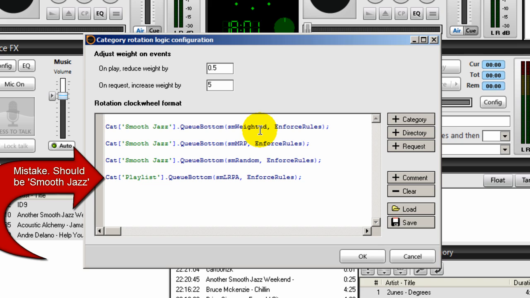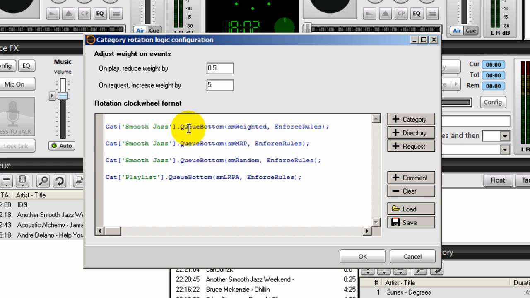What happens is, remember when I said I keep 3 songs in the queue? Well, this is what happens. SAM is going to see the first line here, and it's going to look for a song based on weight. It's going to look at the rules, and it's going to place that song in the queue. Then the next song that it puts in the queue will be the most recently played song, and it's going to look at the rules. Then the third song that it will place in the queue will be a random song, and then it's going to stop right here. Because remember I said I got 3 songs in the queue, and so when that queue empties, it's going to have 2 songs in it. Well, it's going to have to put a third song into the queue. So that third song is going to be a song from the least recently played artist.